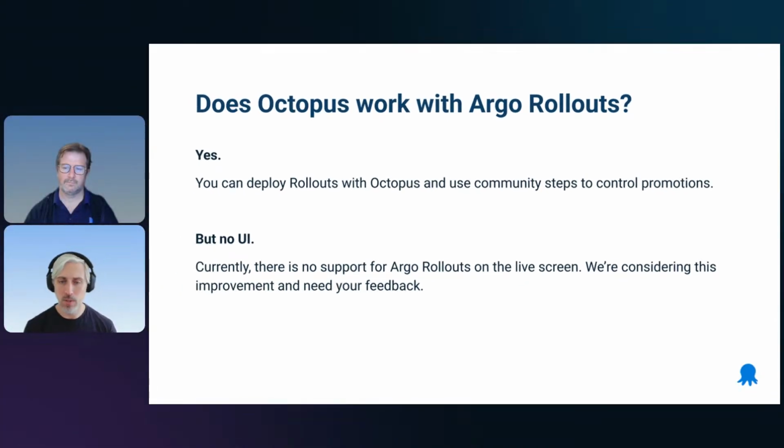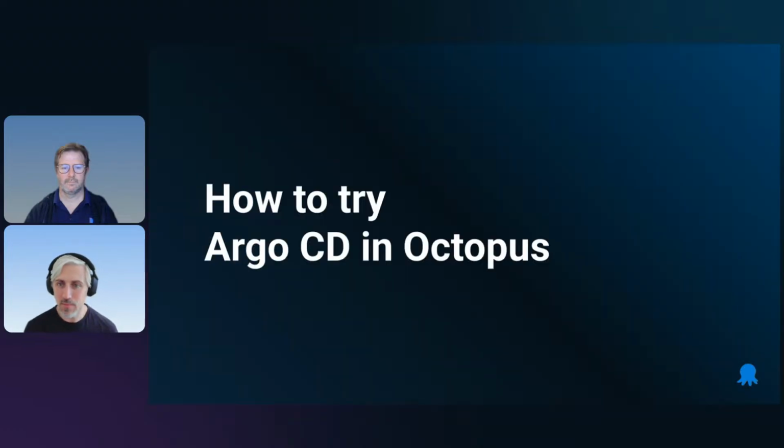But for now, we don't allow you to do the promotion via UI. But we're actually thinking about it. So if you have strong feelings about wanting a promotion button in the Octopus UI, let us know. We can add it. We just haven't received feedback on it yet. And that's it. Let me answer more questions that we have in the chat.